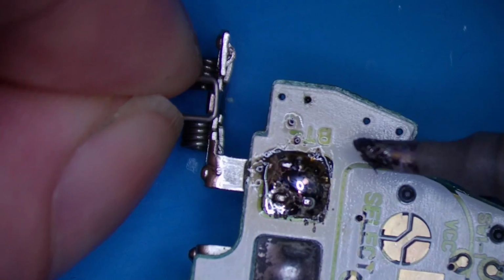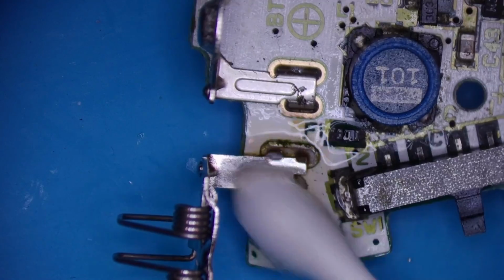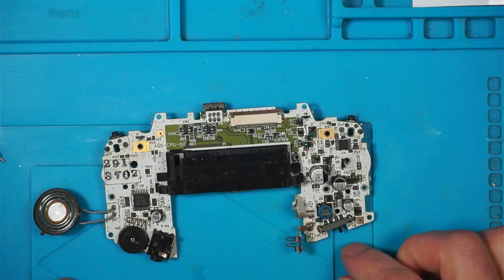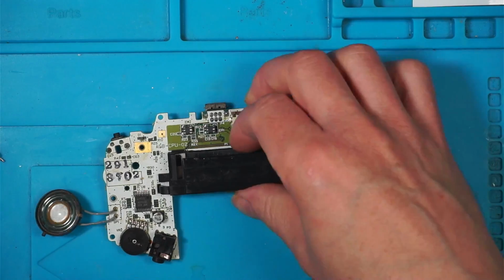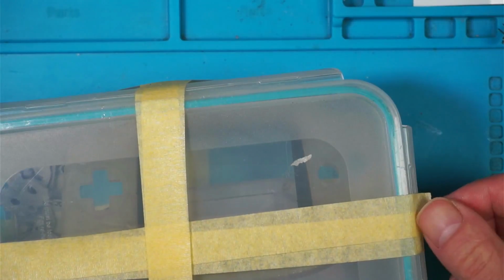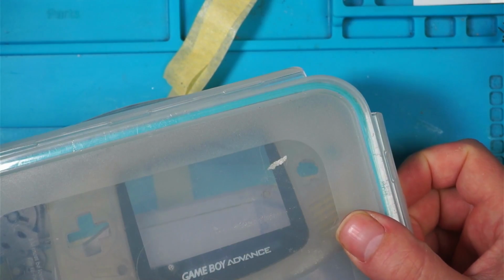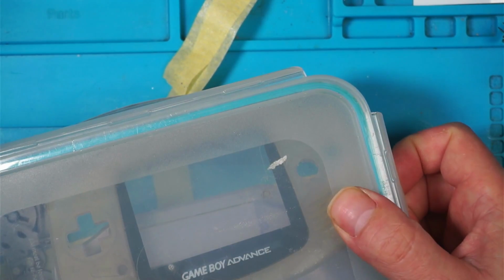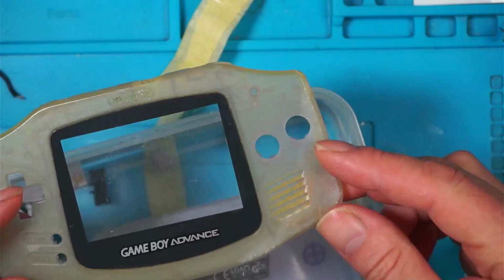I think that looks okay to me. Close enough. Right, what's next? Put it back in the case. Let's check the case. See how the case is doing. The case has been sitting in here, but I don't think it's ready. And I did go to Home Bargains, but they didn't have any more of the volume 40. It does seem to be lightening up, but it's a bit slow.